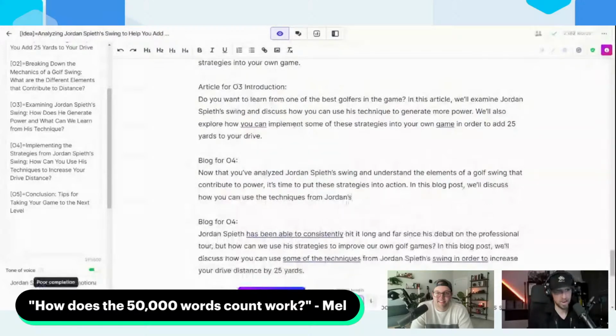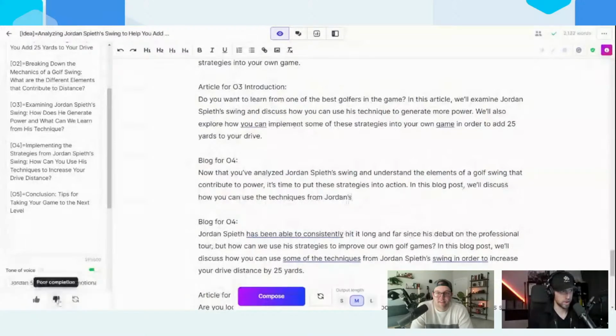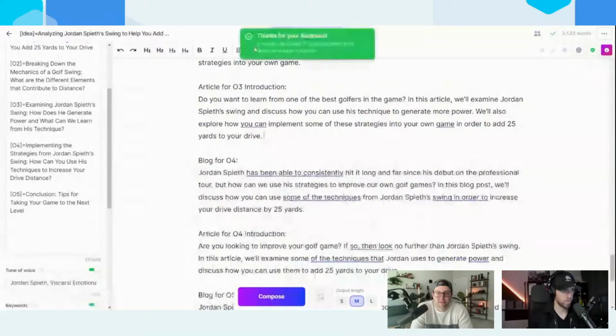You go down here, bottom left, and you see the thumbs up, thumbs down. If you mark a poor completion, Jasper's going to refund you some credits. I think there's some limitation. You can't do that all day. Yeah, I'm sure you can't do that every single time. But Jasper does tend to give pretty good outputs, and they spend a lot on the training on the back end so that you are getting better results. Just be aware that you can save yourself some credits on that front.